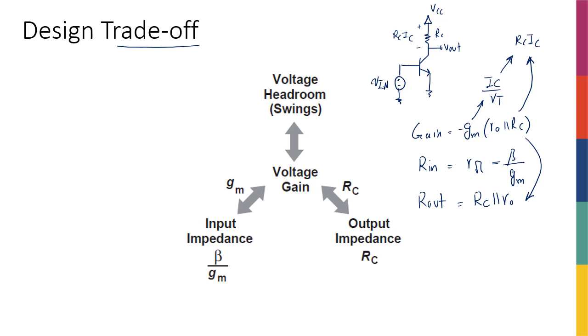And remember, Rout, I want it to be as small as possible, ideally zero. So if I'm increasing RC, I'm having worse and worse Rout. And if you remember the example that we have with the audio amplifier, you can go back and check if we increased, when we increased Rout from 0 to 8 or 16 ohms, we saw that although my gain of the amplifier was still 10, the signal level that reached the speaker was actually decreased, attenuated by the factor of, like, I don't know, by a factor of 2 or 3, right, depending on how much we are increasing Rout.